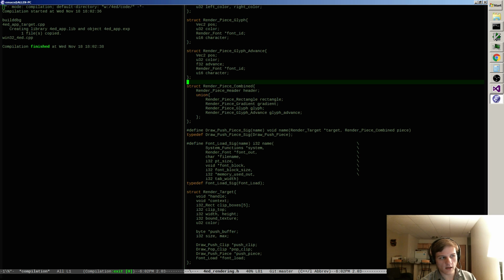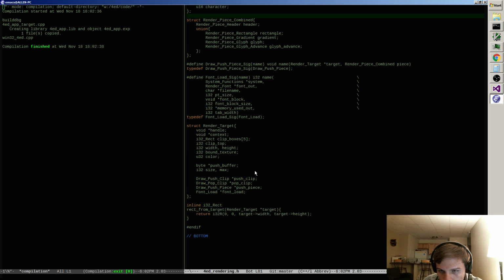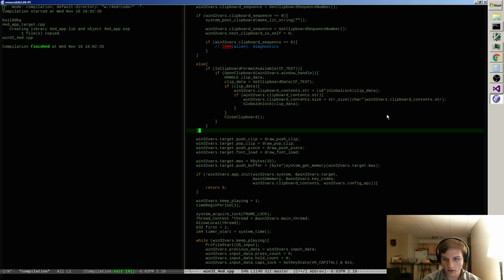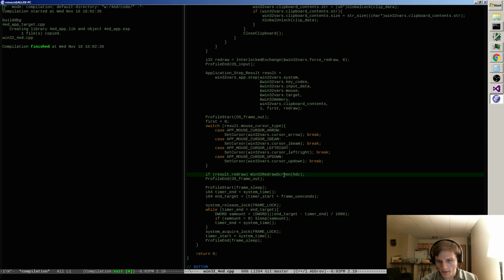Alright, so the next thing we need is there's one thing I need to do, which is in Win32. After the app does a step, there's this question of whether or not it did, or we need to do a redraw.